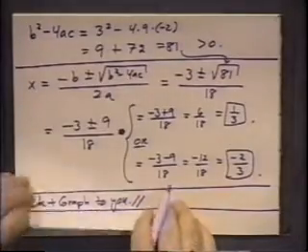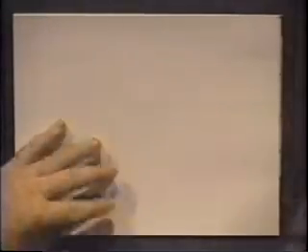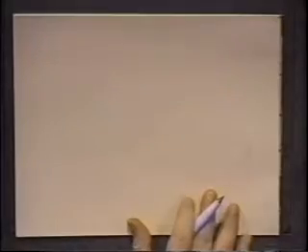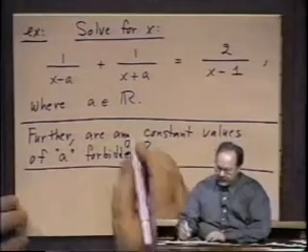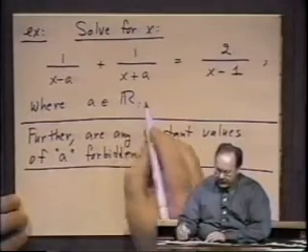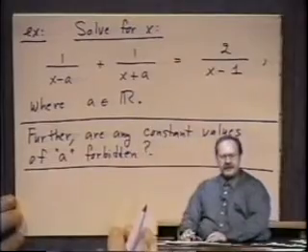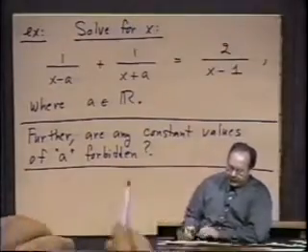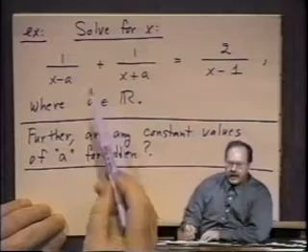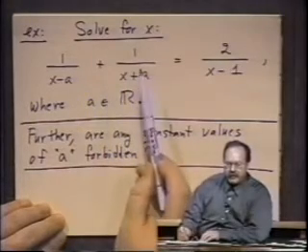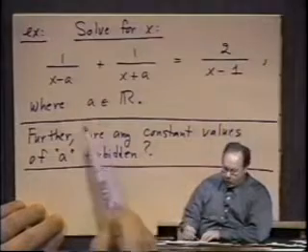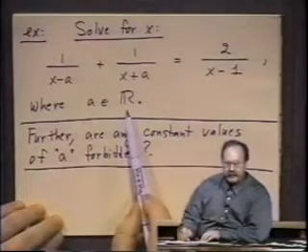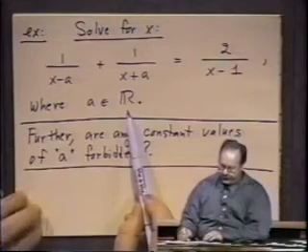All right, one final problem I want to pose in this section on exercises. It's going to take a little bit more out of you, so you'll have to think a bit. It does reproduce some of the things we've done previously, but you'll have to give a little bit of thought to things. Here's the problem. Solve for x: 1 over x minus a plus 1 over x plus a equals 2 over x minus 1, where a is some real number, unknown to you.